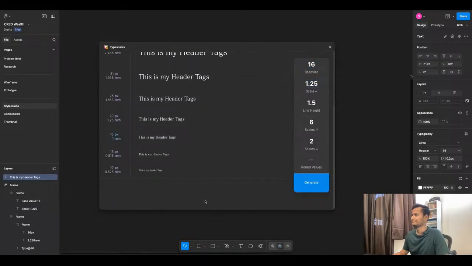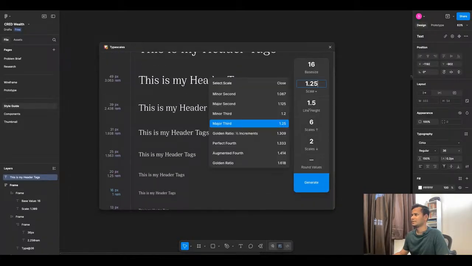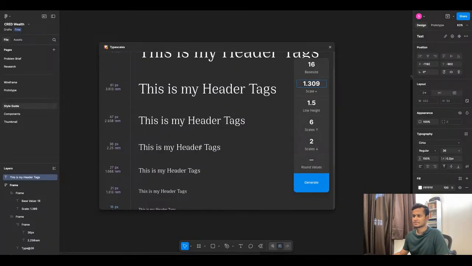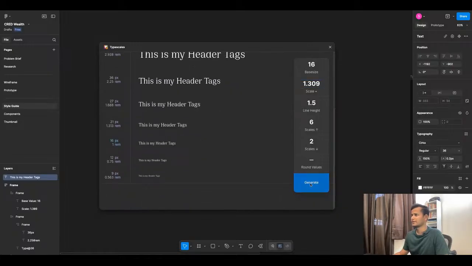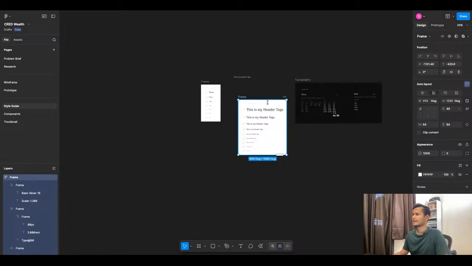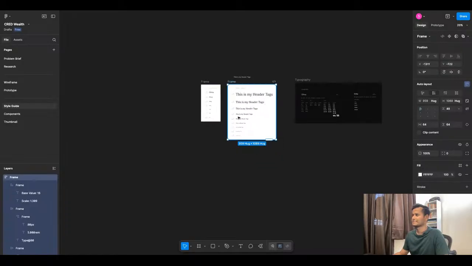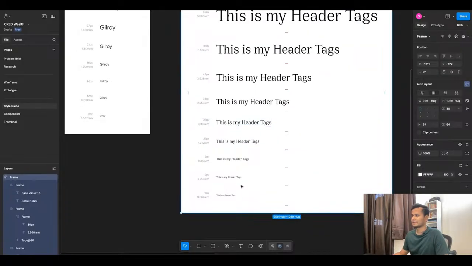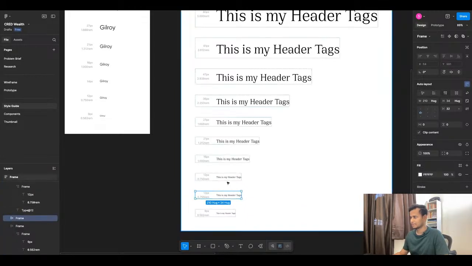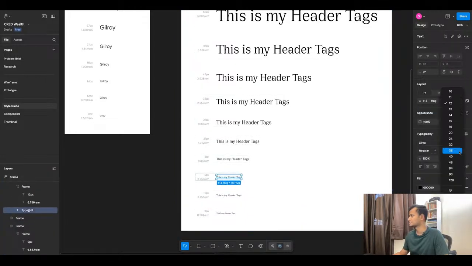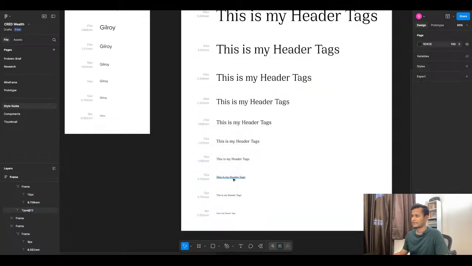All right, and let's take this as this. Yeah, I think this is perfect. Let's generate a tag here, and I will add another tag. I use 14 pixel more often, that's why I am adding this one. Okay. Yeah, this is perfect.